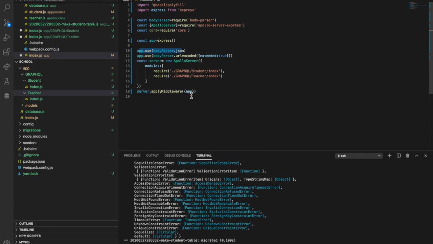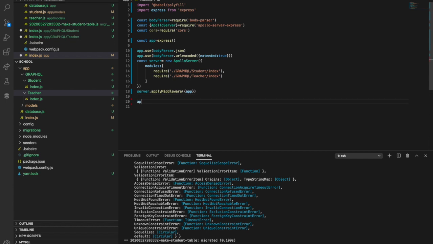So it's sort of like linking the server to the app, because our server tells us which files we are going to be using, but our app is the one that is actually executed.